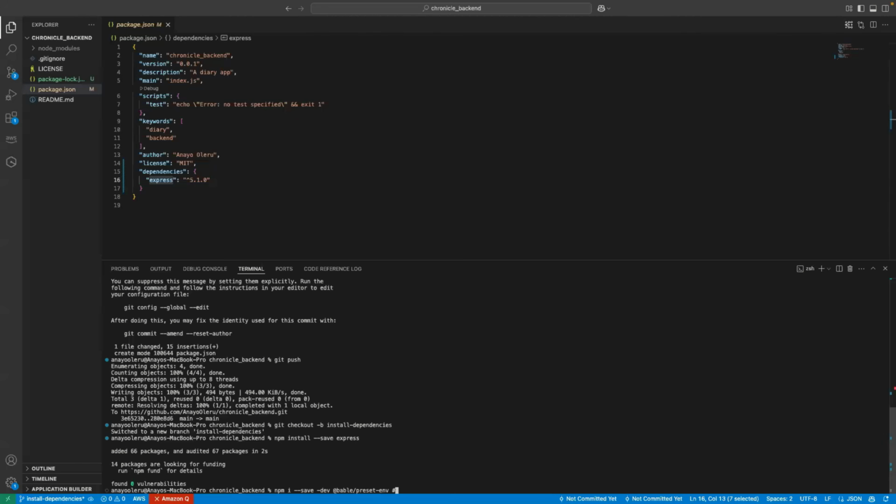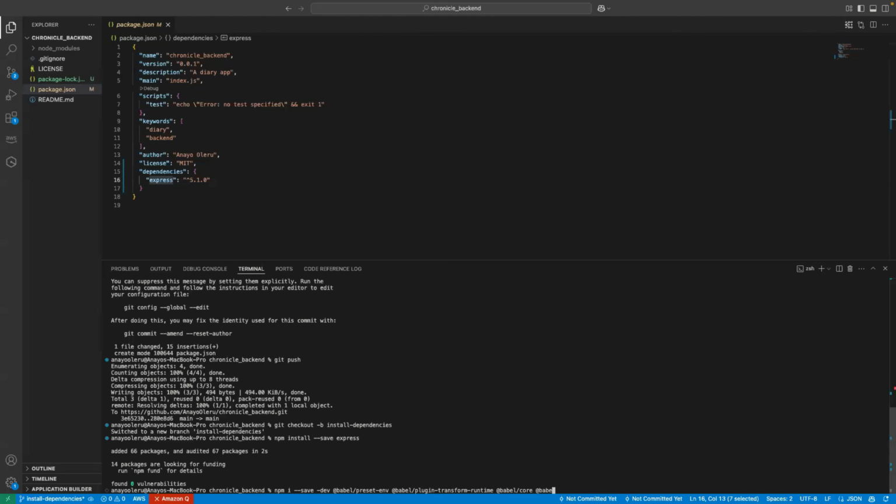I'm going to install Babel, the plugin transform runtime, Babel core.